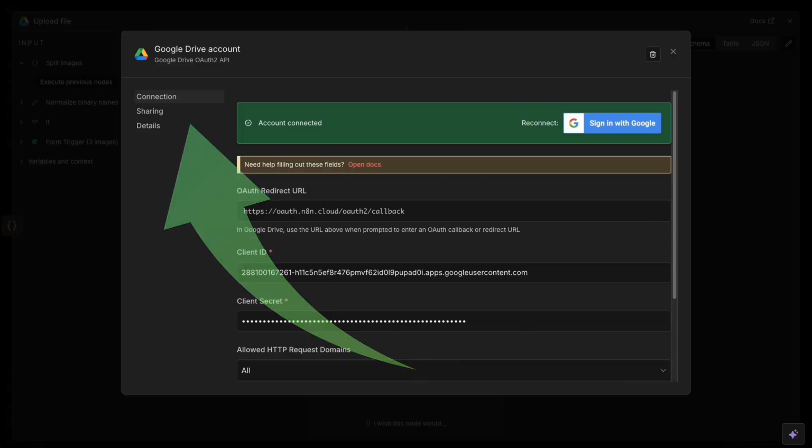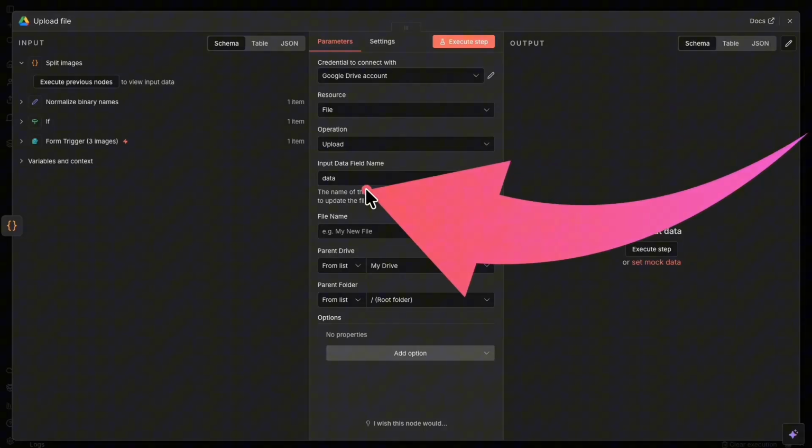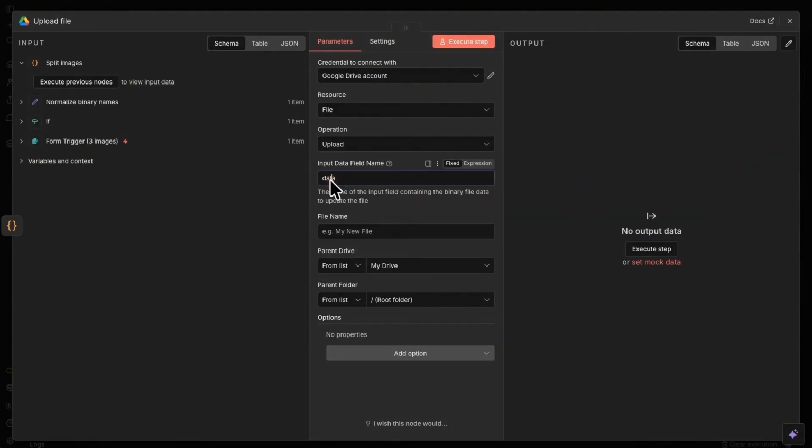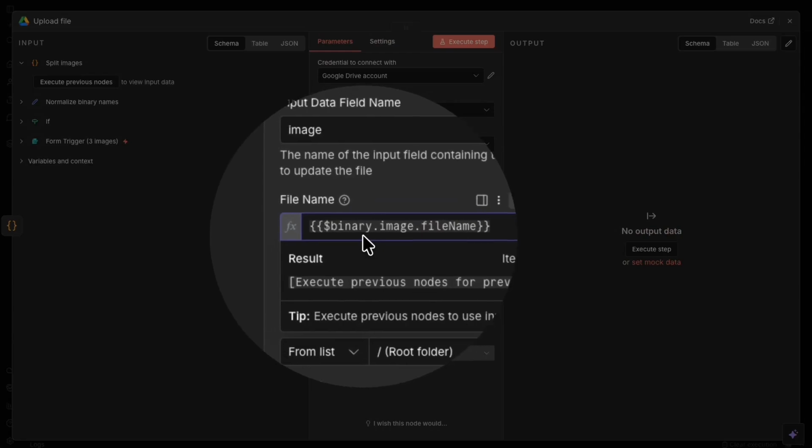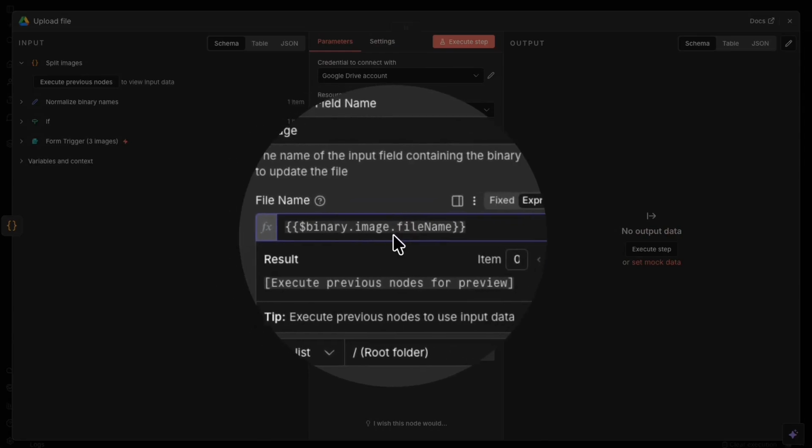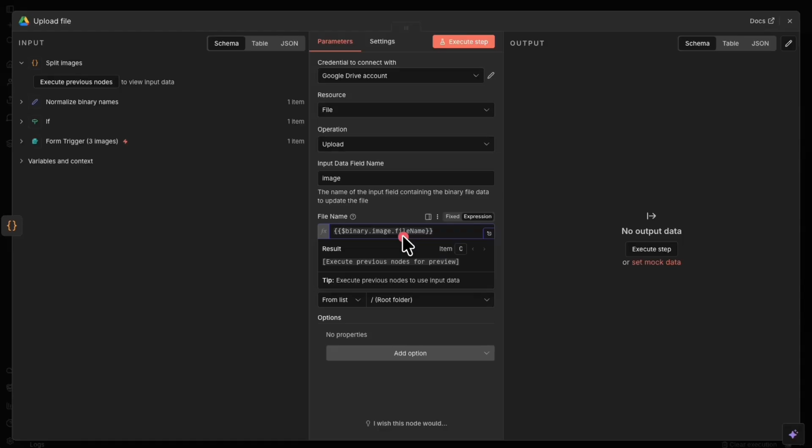So now the input images, here it's not data, so we're going to put it here, image. Of course, we're in the upload operation. Now what I'm going to do here is, what will it tell me? Okay, what file name do you want to use to save it on Google Drive? In my case, I'm going to ask it to keep the same name as the image. So here, of course, I would use this variable, binary.image.filename. So this variable here will actually retrieve the image's filename variable.